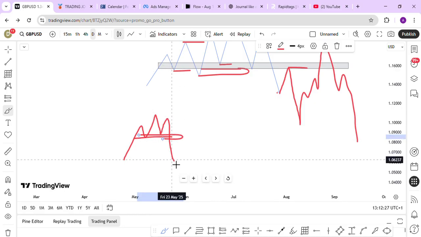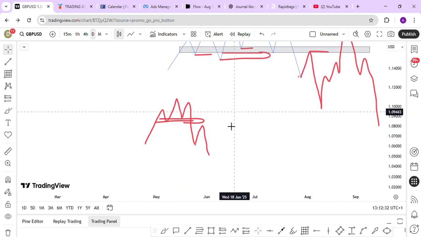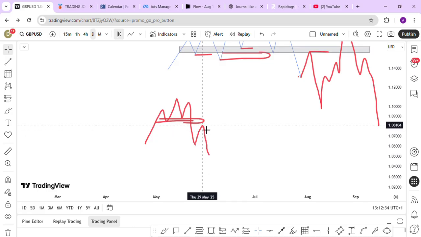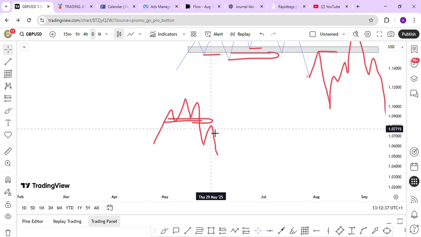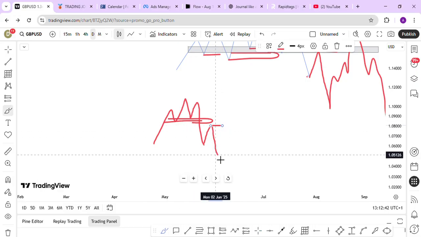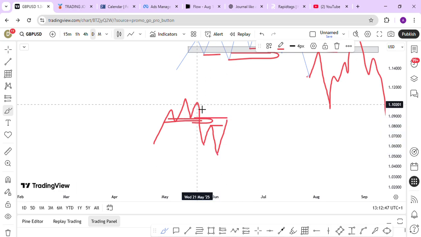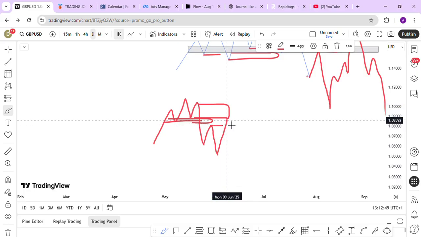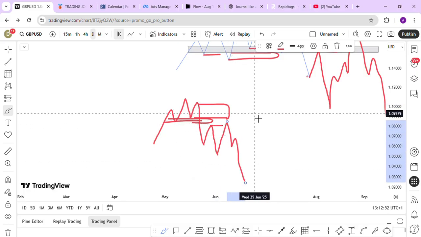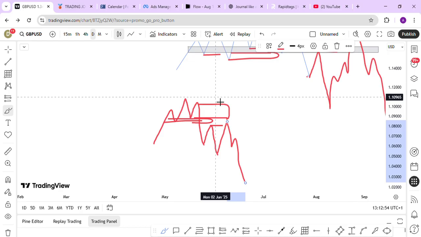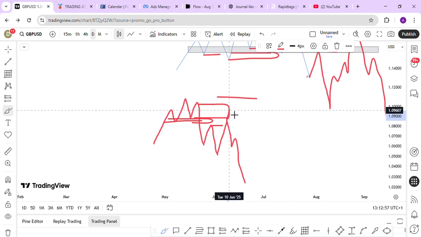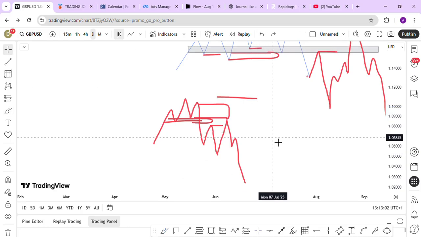No. Wait for market to either create a liquidity for you. After market has done that, then you understand that this is my liquidity point. Then wait for market to come back for this liquidity point like this. Probably market will mitigate this order flow, then market will drop. But if you are entering here, your stop loss must be at this level, because market can easily push up before it drops. So that's how to trade head and shoulder.